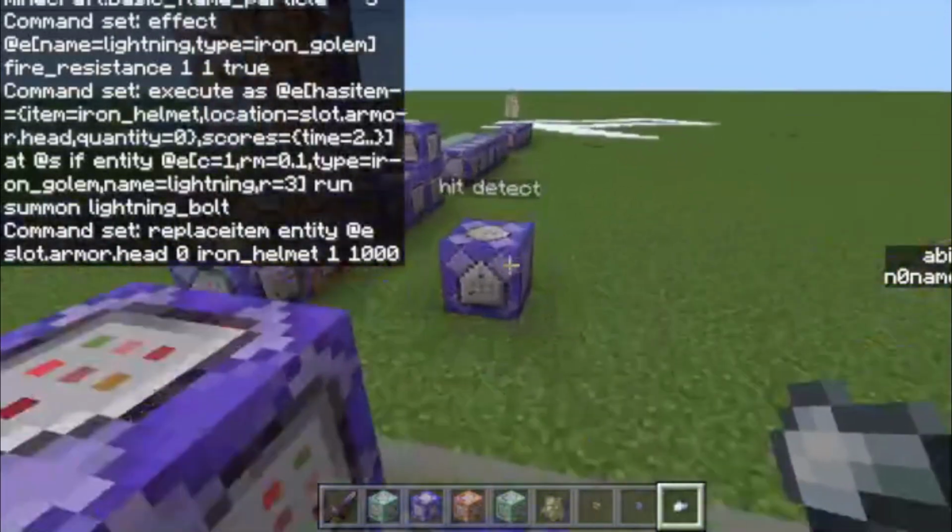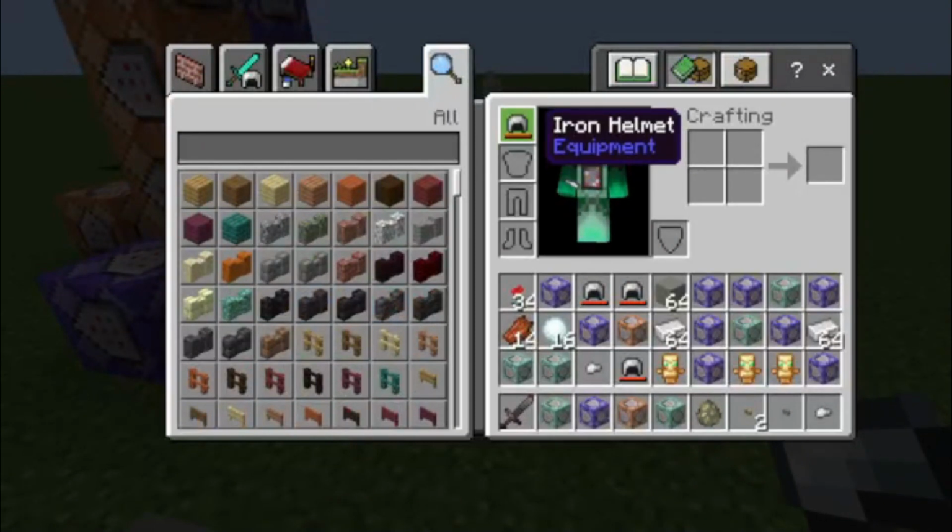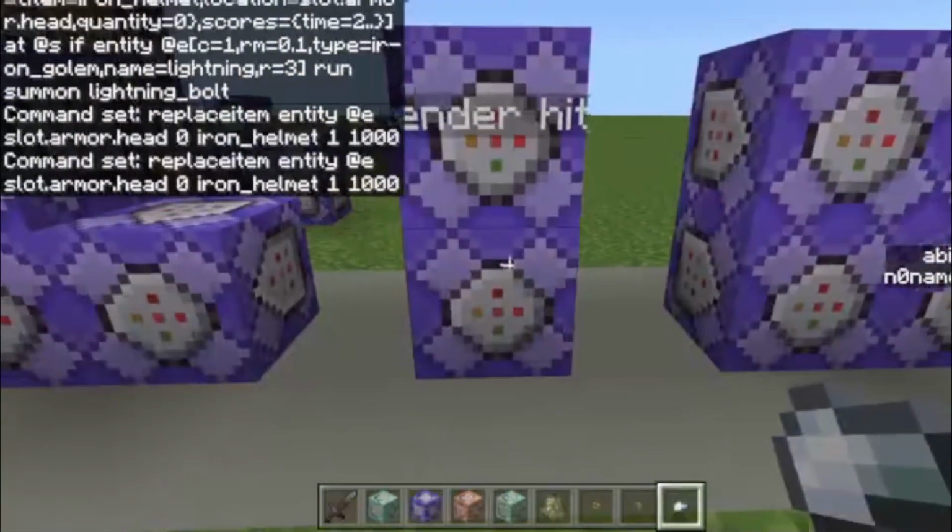Okay, and by the way, this is a pretty damaged helmet. I can show you in my inventory, because yes, this also works for players, so better don't hit your own golems.